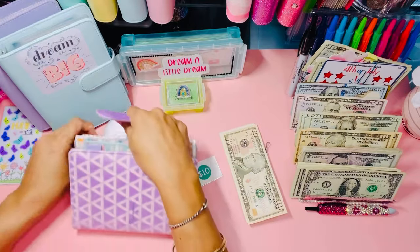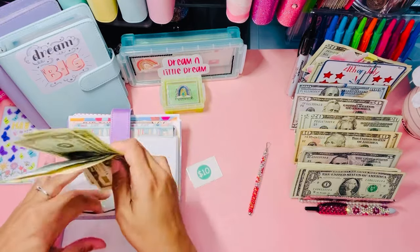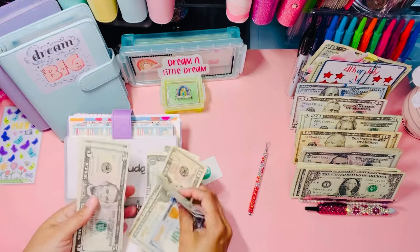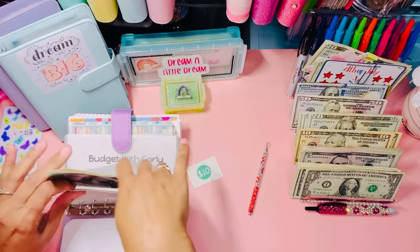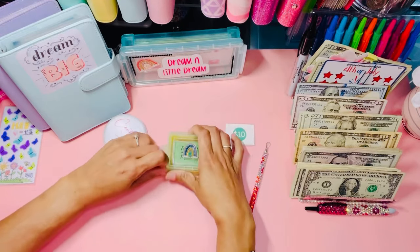I just posted the scratch mania, so you know what I'm talking about. So this Kimmy's Budgets actually holds this too. So the next time that I come to scratch off mania and pay that last installment, I'm going to take all of this out because I don't want it sitting in here. So this will get taken out at that point. So I'm not going to count it. We'll count it when we actually do that. Okay, so we're going to put this back in here.